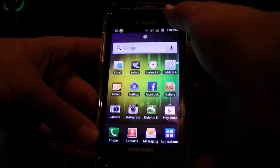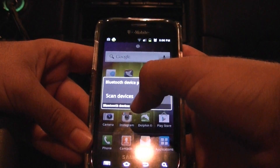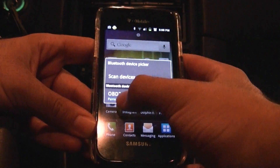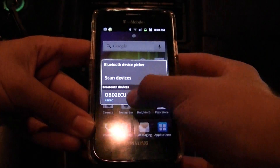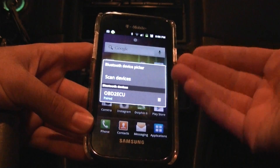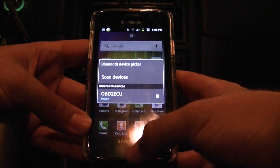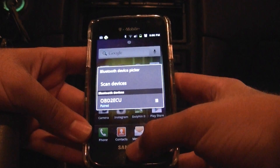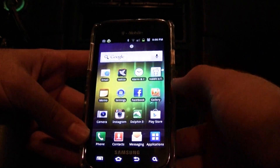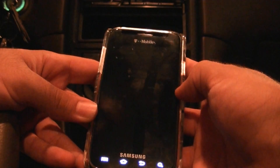From here we are going to sync up our Bluetooth device to our phone. I have the phone right here — I just installed Torque. What you're going to have to do is turn on Bluetooth. Mine is set up to scan for devices, and I have it right here — it's called OBD2 ECU. I already paired it on this phone, but normally when you pair it, at least on Android, it's going to ask for a password. The password will normally be four zeros or it'll be 1234, so it's either 0000 or 1234. You might want to check your manual if you got one with your device.